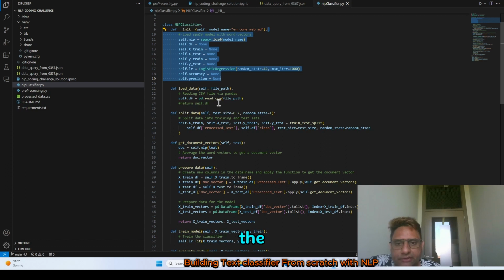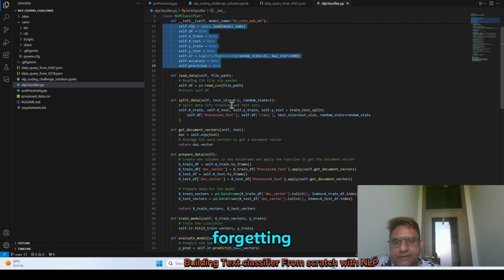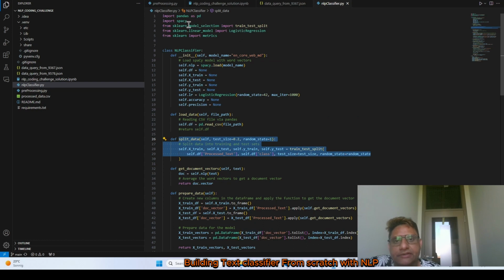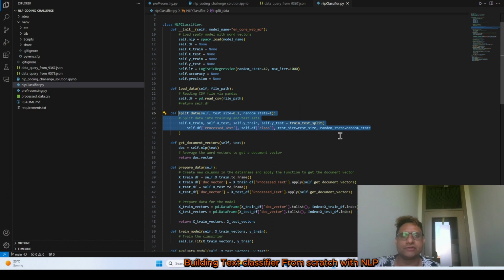We are simply loading the CSV file, which is the combination of the files we were getting, and then there is one function which imports scikit-learn, sklearn, which gives you a lot of stuff. It splits the data into train, test, and validation. You must have a clear difference between the training data, test data, and validation data.